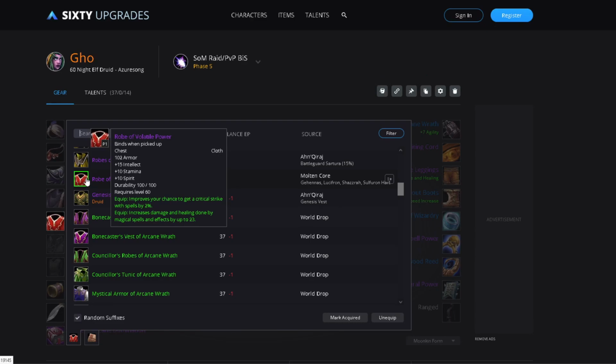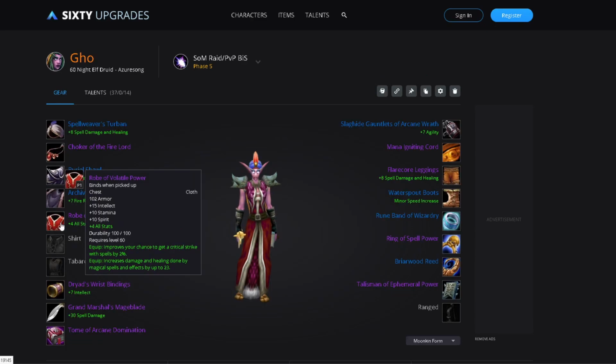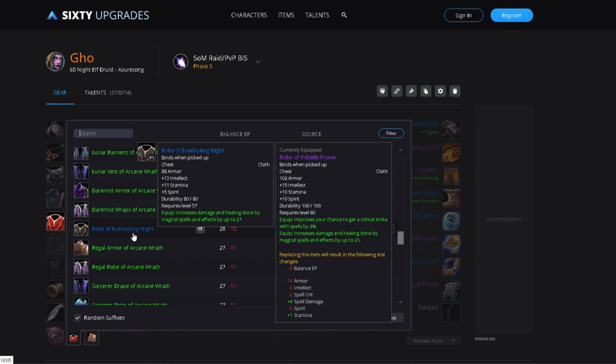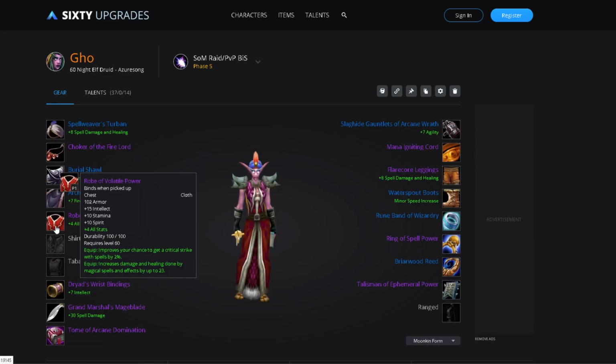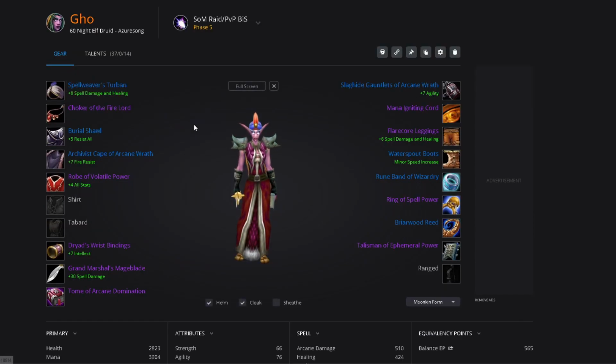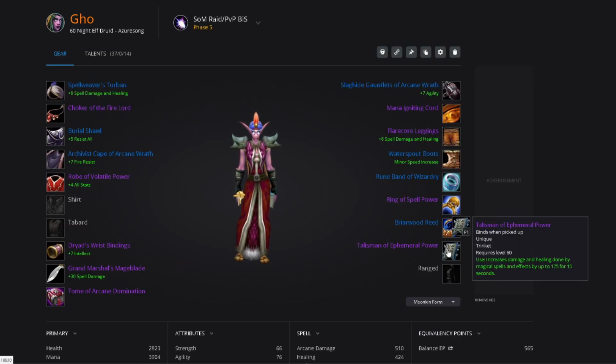Robe of Volatile Power is a tough choice. So I did lose a little bit of spell power by choosing the robe and getting that extra 2% crit, which I hated to do. A little bit more spirit and intellect on there than the Robe of Everlasting Night, but I won't be in too much of a rush to get this or any of the Molten Core pieces really, other than toe-up. If I had to choose one piece from Molten Core to get, I would choose toe-up for sure.